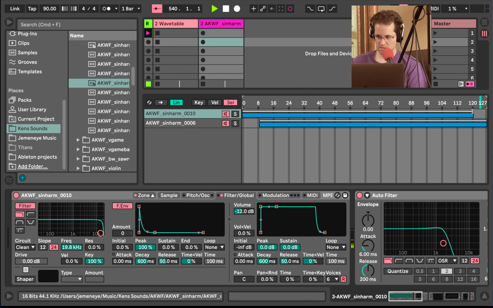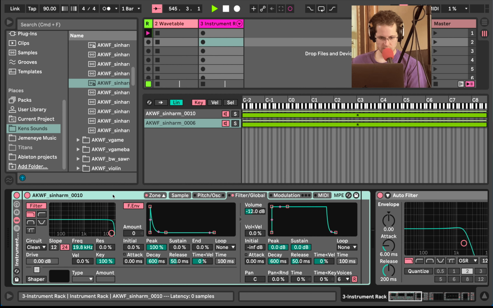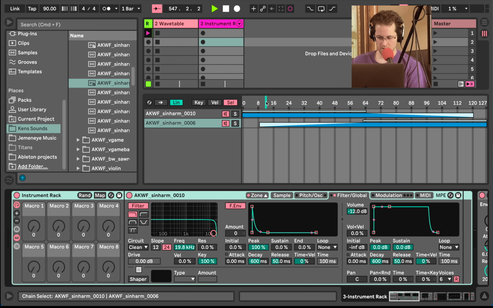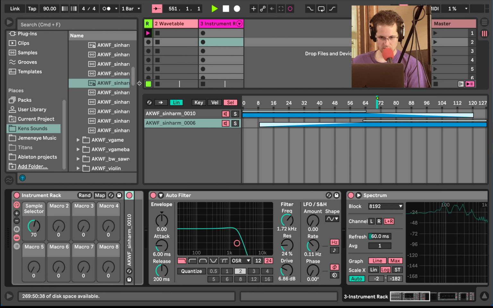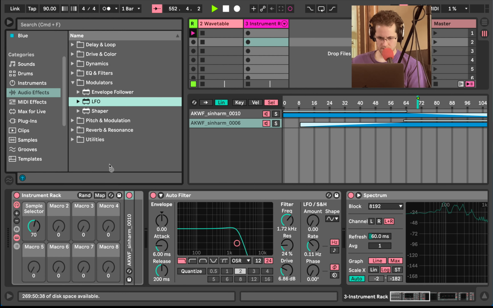And then over here, it's just this. So you have these crossfaders like this. So it's different everywhere we play now. Now, what you would do is I'm going to come over here and push Command G to duplicate this, open up macros, and we want to be in the selector panel. You can right click on this and map it to macro 1, and now we can adjust this like this. And what that allows us to do, I'm just going to close this here, audio effects, modulators, LFO.